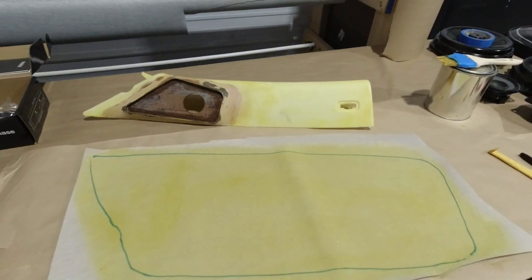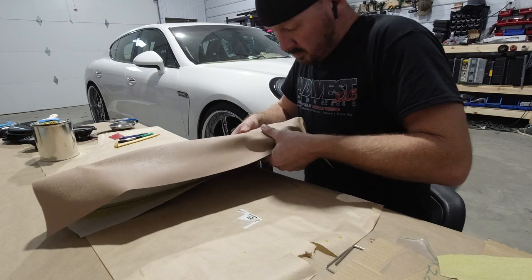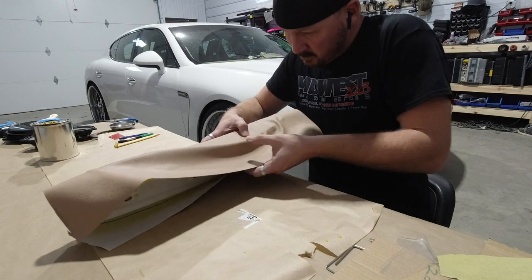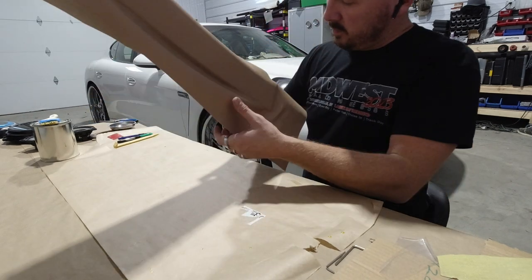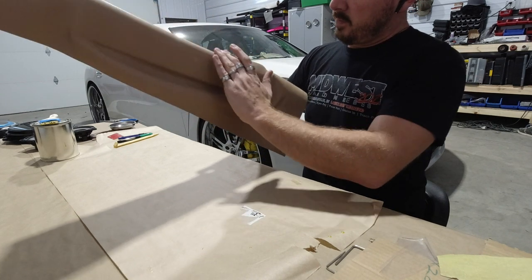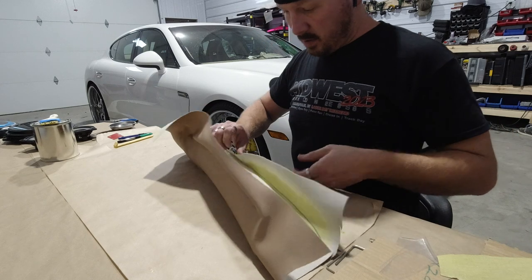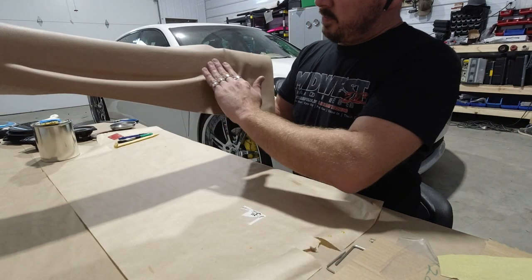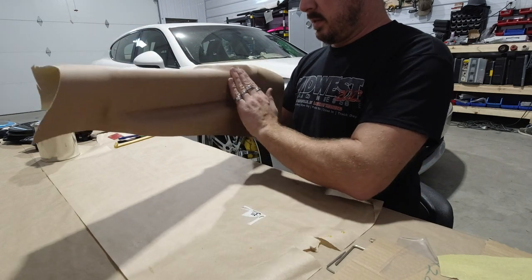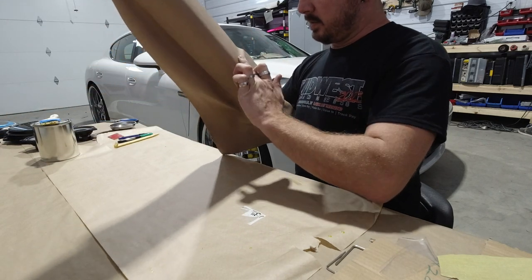Here in a few minutes, we're gonna merge these pieces together. We're gonna have to hit this thing with the heat gun. Okay, we got the piece all wrapped up. Now I'm gonna have to go over it with the heat gun. It's producing all this stuff out of it. It's shiny, like condensation or something. So I'm gonna go over it with the heat gun and try to heat it all out and see what happens, but we'll see.